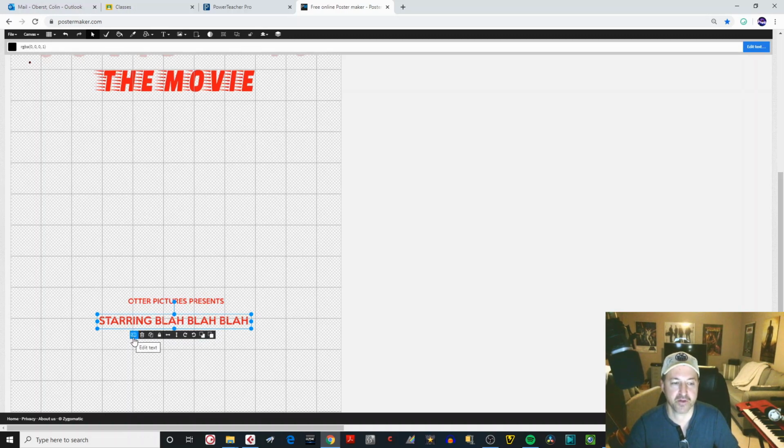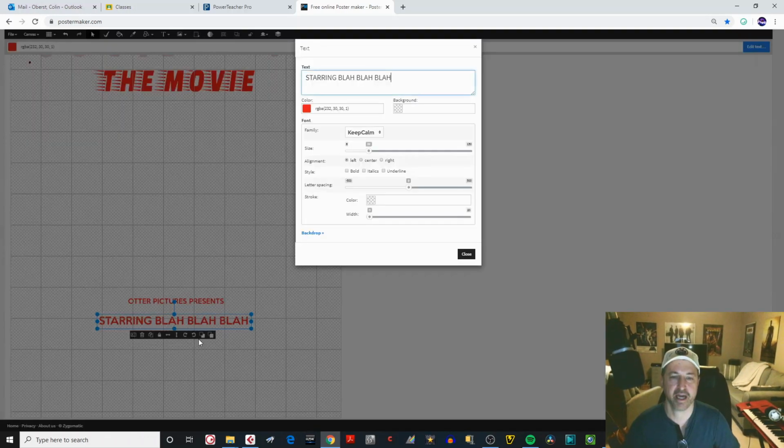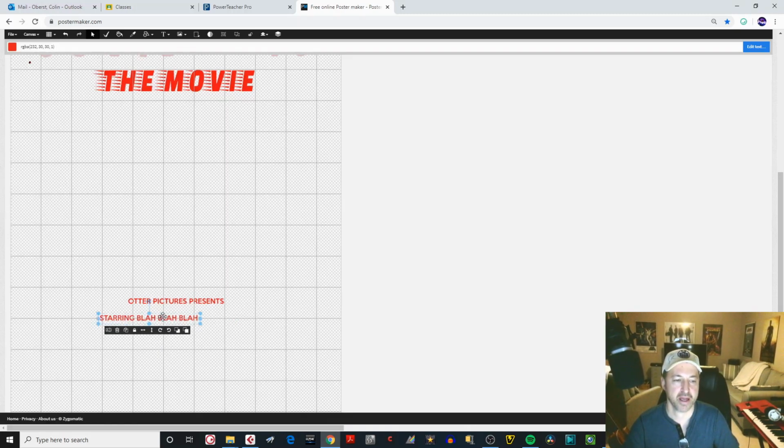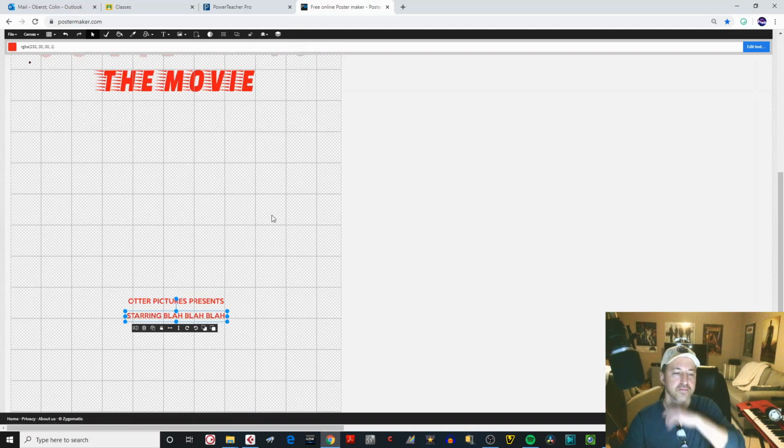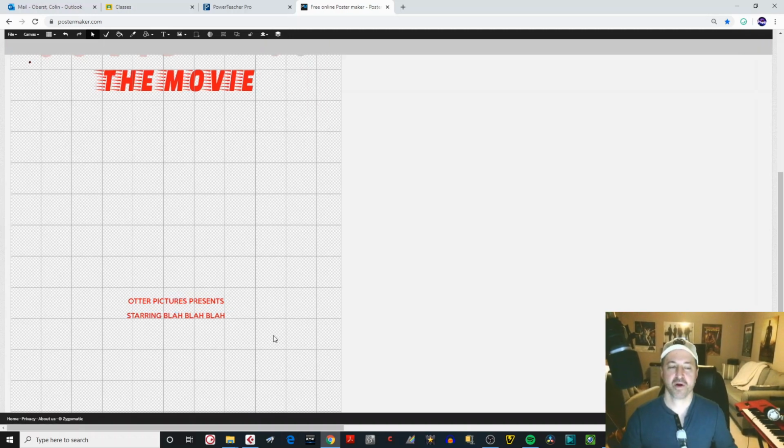So in the bottom left, you can see it says edit text. When you click edit text, this is where in the size area you can bring it down to the size you want, and then close, and then you can place it in that area. Like I said before, I'm not going to spend too much time putting too much in here. You can see on the example that I do have more details.